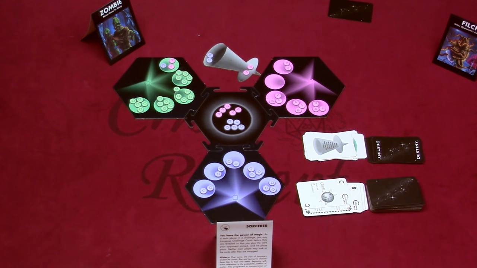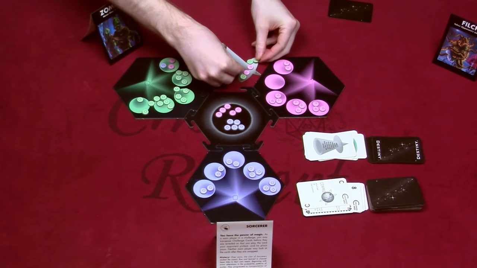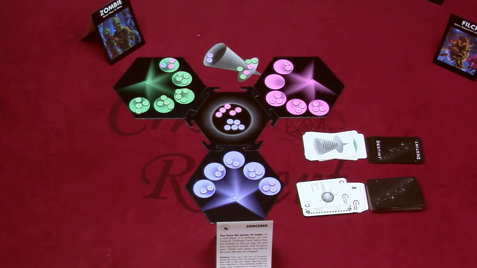You can take some pieces back from the warp. You can defend if you want. You can attack if you want. I'll defend. Wait, hold on, I put down the wrong card. It's okay, because you're not supposed to choose what card you do until now. Yeah, that's fine.